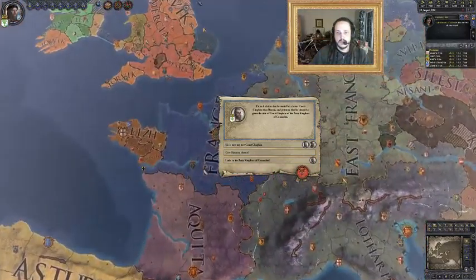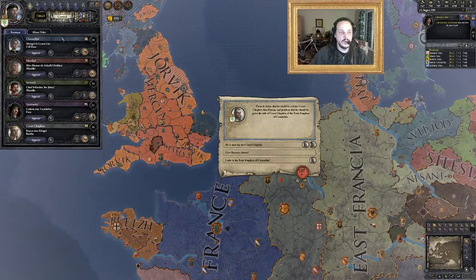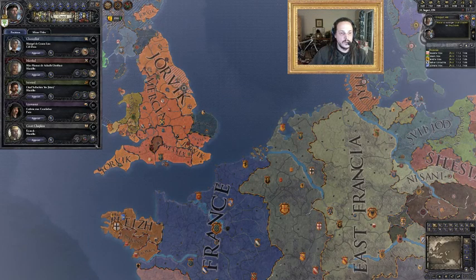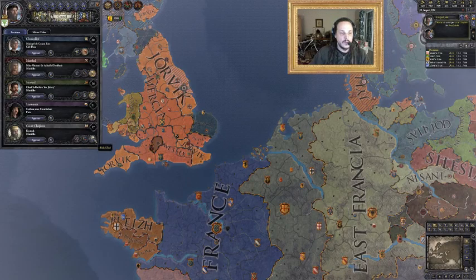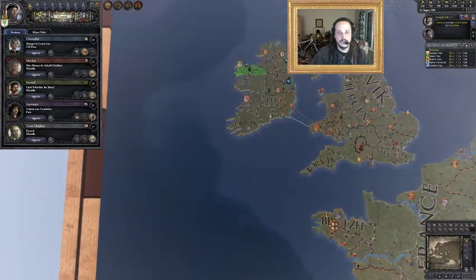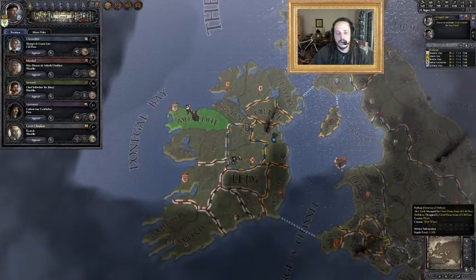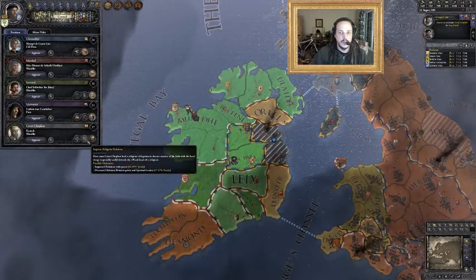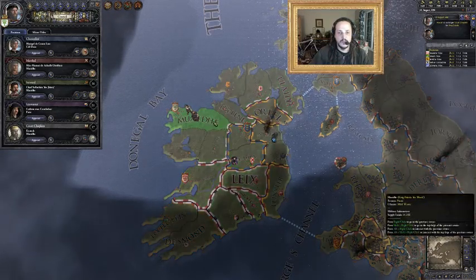Alright, this dude wants to be my new court chaplain. So he's got a 17 in learning. My current court chaplain has a 16 in learning. Sure, let's do it. And I'll have him build zeal because, well, how's the Holy War over here going? I don't know. Looks like these guys are doing their thing. It might take a while to build those guys up, though. Yeah, let's have him build zeal here.